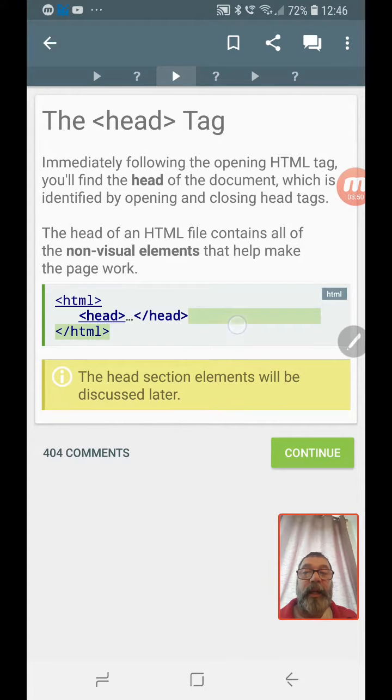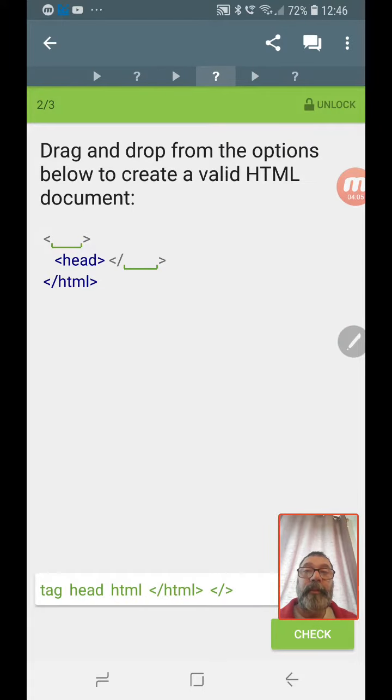So you have HTML in this structure: HTML, head, and then HTML again to close the document. Everything is going to become clear in a second. The head section element will be discussed later. Drag and drop from the options below to create a valid HTML document. So the first one is going to be HTML, and then it's going to be head, and that should do it. Correct. Moving on.